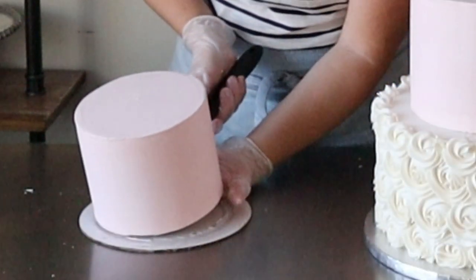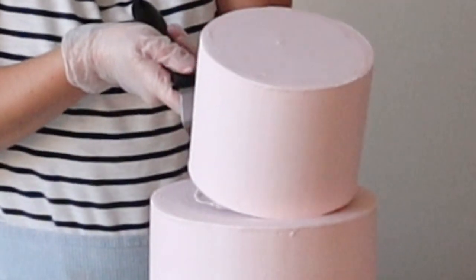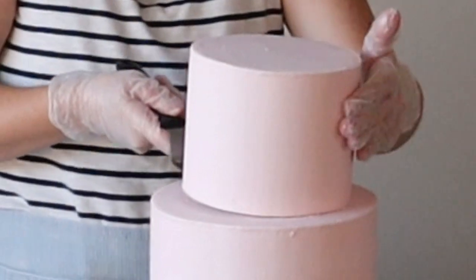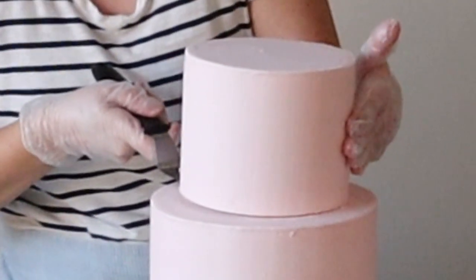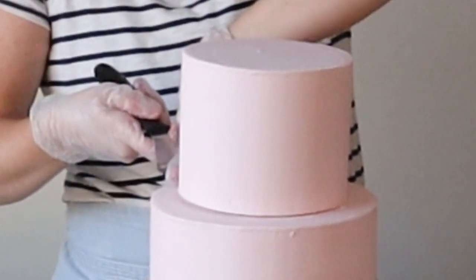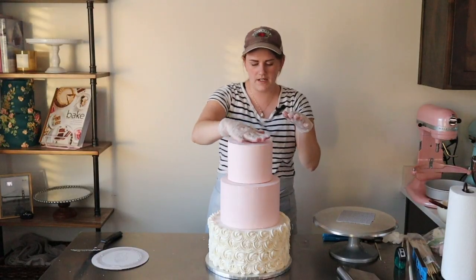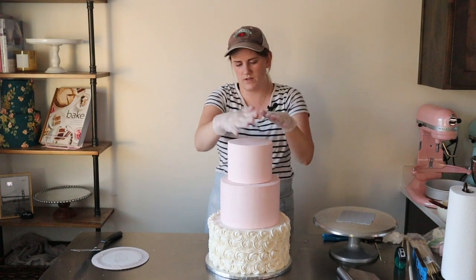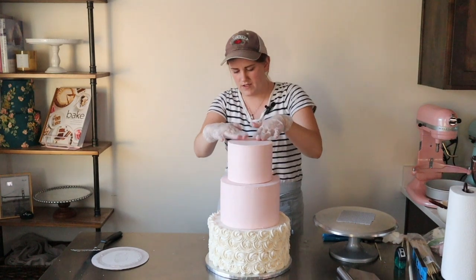So let's stack this. I'm going to line it up nice with that circle that I drew. And before I pull my spatula out, I'm just checking it, making sure it's nice and aligned. And now I'm just going to pull that out. All right, I'm going to give it a little press down. I want it to really kind of stick to the other one. And because it's chilled, it's safe to do this.